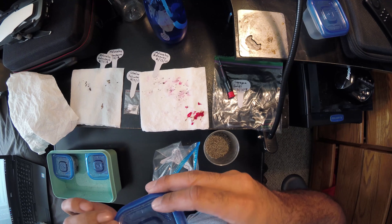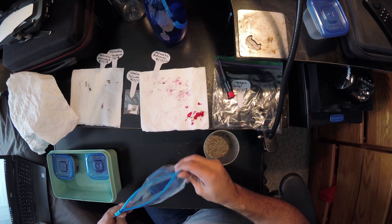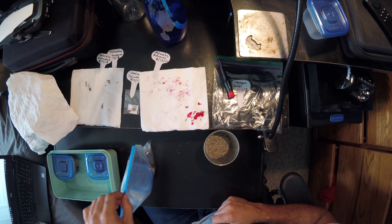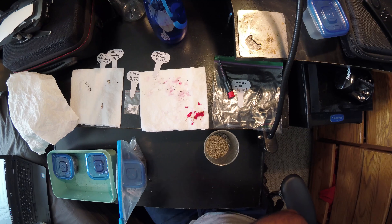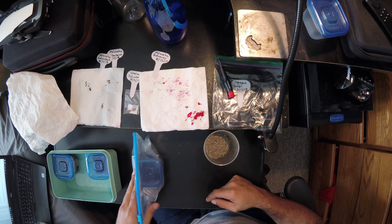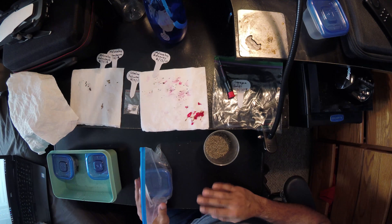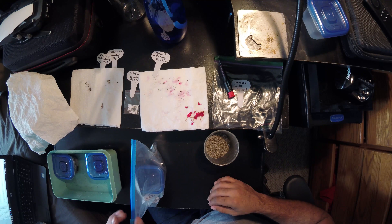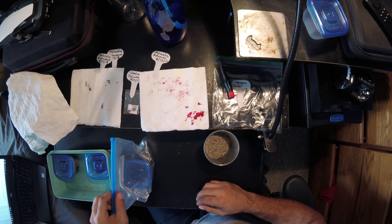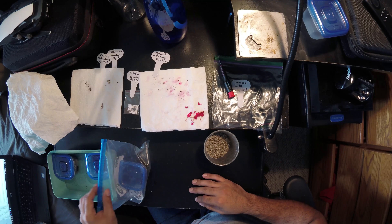Close up the container, make sure all corners are sealed, and place it in a ziploc bag. Leave a little air in there and close it up. Ideally you'll leave it alone — don't open it, don't spray more water — for about two to three weeks. The more you open the bags, the more chances you create for spores or contaminants to get in. Use filtered light — these cannot be in full sun, which will burn them off.